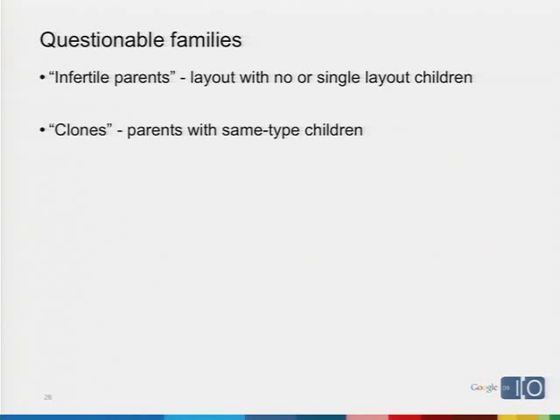The other set is something that I call clones. And so this is parents that have children that are the same type that they are, or have children where the children are the same type. So an example, again, would be a linear layout parent that has two linear layout children. There's probably a way to combine these or to convert them either to a relative layout or a table layout. And then the other example I was talking about, if you have some layout that has two relative layout children, well, relative layout siblings are very uncommon to be necessary because the data is inherently related.